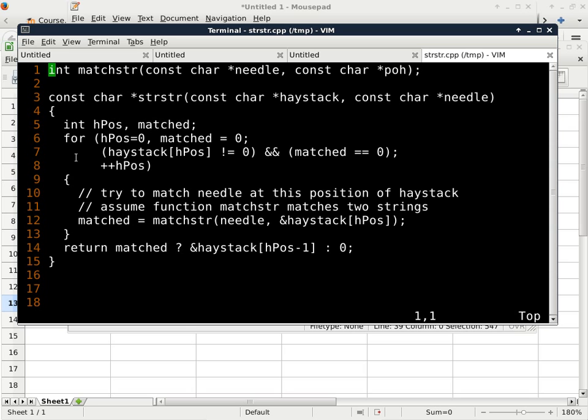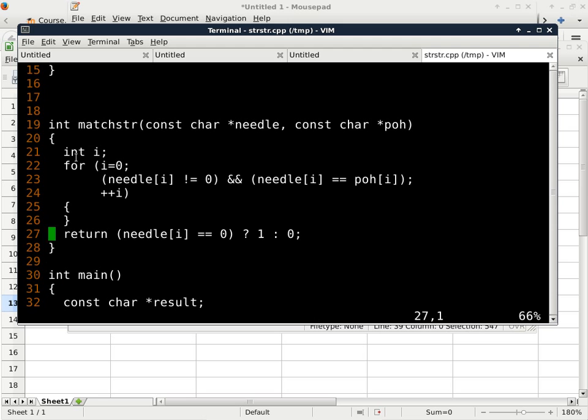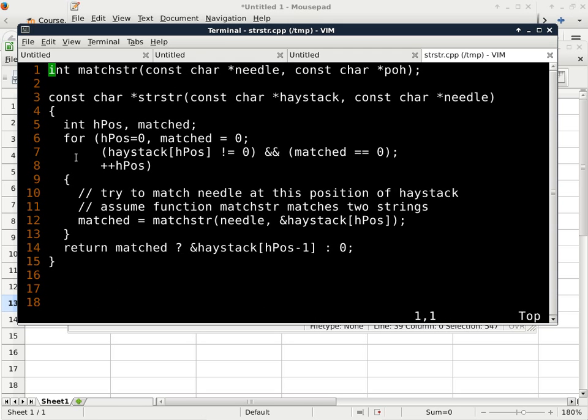And we are also helping to isolate the bugs, okay? Because if I put a bug into the subroutine match string or into the logic of match string, when I test match string all by itself, I would be able to locate that bug, and it would not be complicated to solve the problem. On the other hand, if I take all the logic in match string, which is here, and put it into stir, and there is a bug in that logic, then I have a lot more code to consider when I'm trying to debug my program. It will be much harder to locate that flaw in my code if there was a flaw. Unfortunately, I did not actually write a flaw into this program.